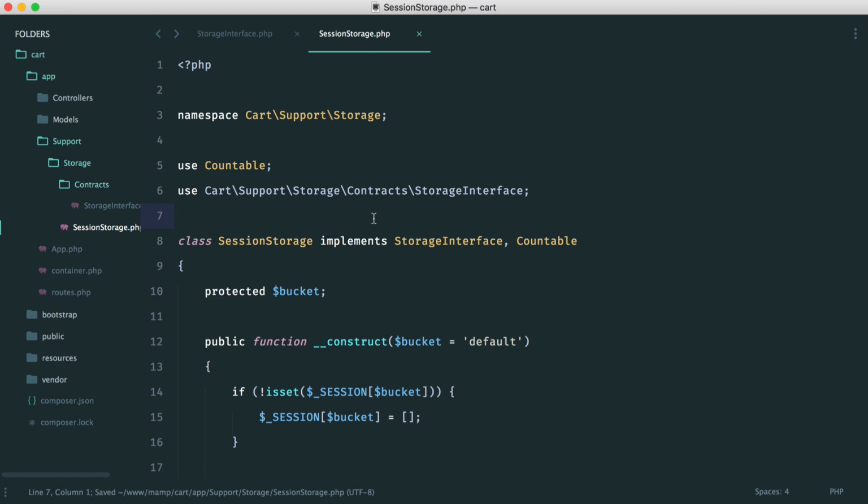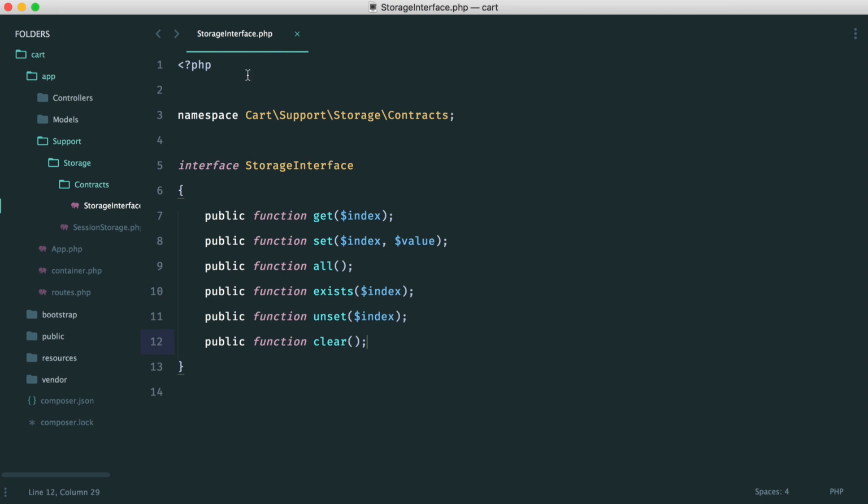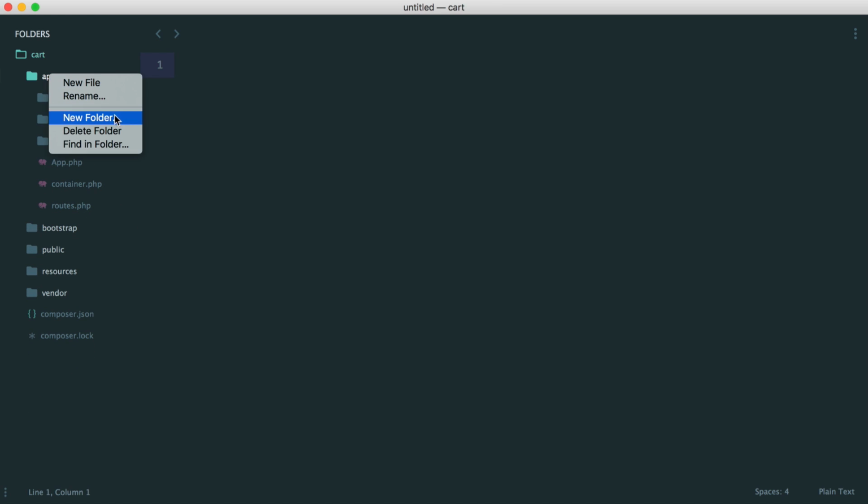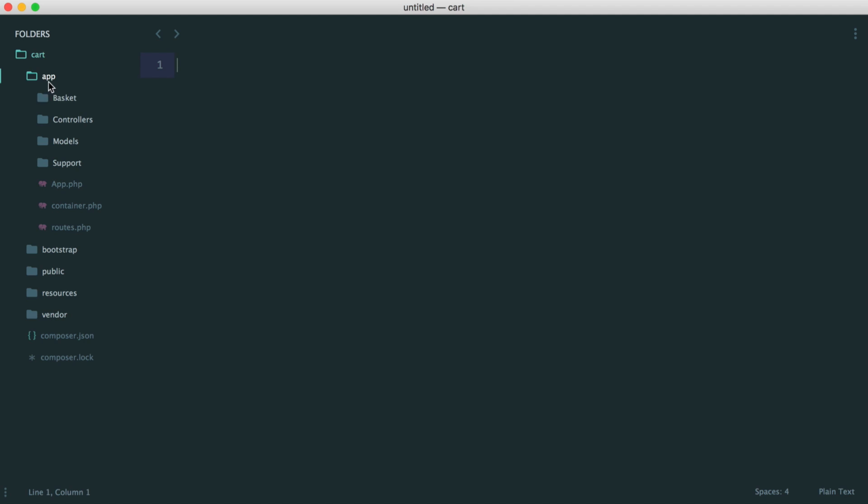The bad news is that our bucket class is going to be a little bit more complicated, which is going to use this session storage class. So let's close this off. We'll open it up again if we have any more problems with it. But what we need to do now is under app, we're going to create a basket class. I might have said bucket class earlier, but I meant basket class.